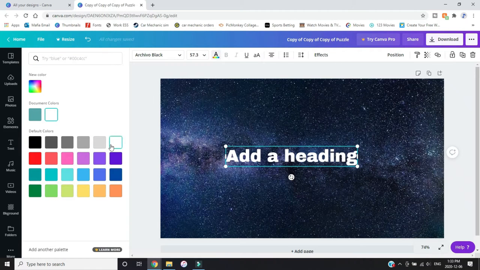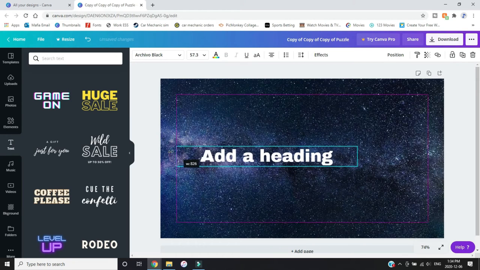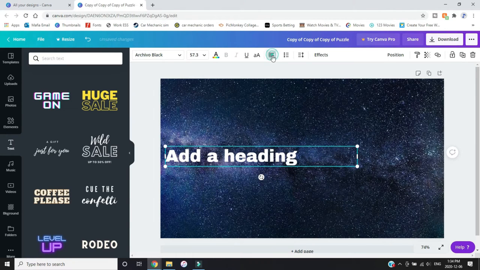Changing the color is here. I'm just gonna leave it at white, just like that. Now, some text you can bold, you can use italics. This one here, you can underline. But some of the other ones, you can use some of the other features here. Now your alignment is here. So let's say I have it like that right now, it's centered, but I can change it to the beginning, center, the ends. Normally I'll just leave things centered. You can do bullet points by just clicking this, change it to the one or taking it away.